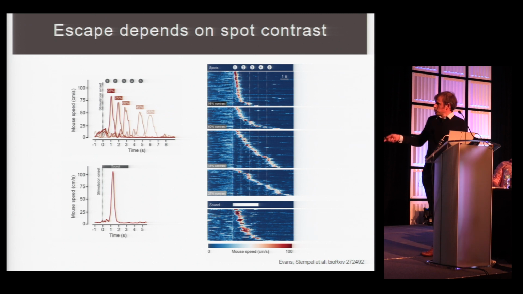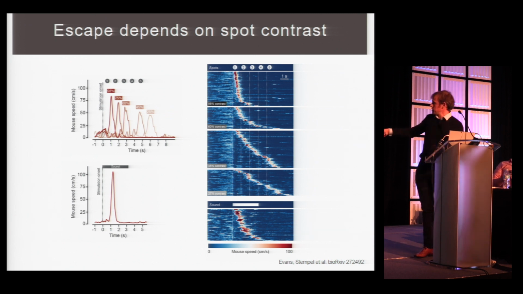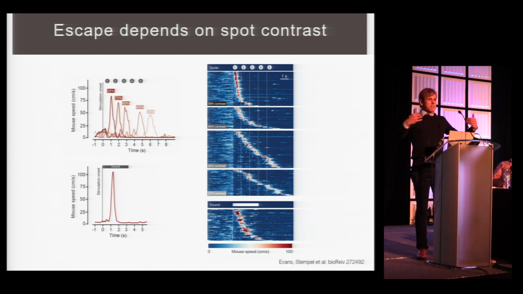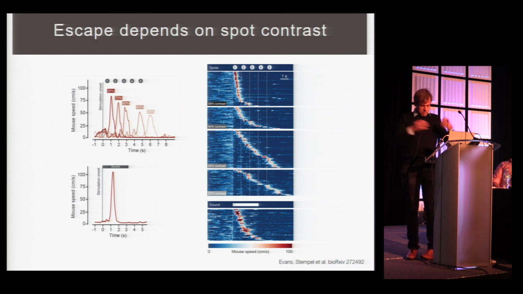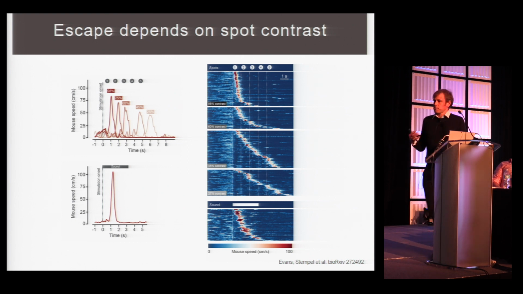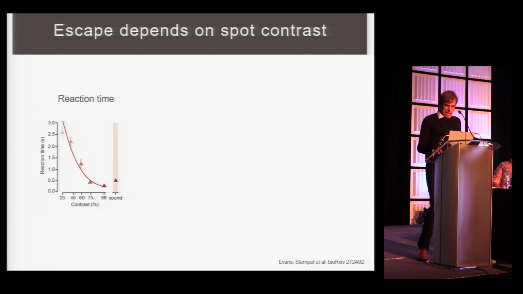And in addition to a gradual prolongation of the reaction time, I hope you can see in these plots that the spread of the reaction time increases as well. So the variance of the reaction time increases. These reaction times are all very tight, and these are very spread in time, with a large variance. And this is exactly what you'd expect from integration of noisy sensory evidence to form a decision.